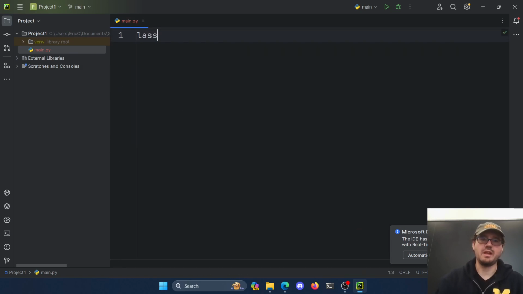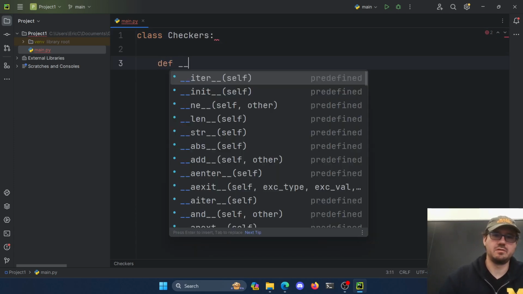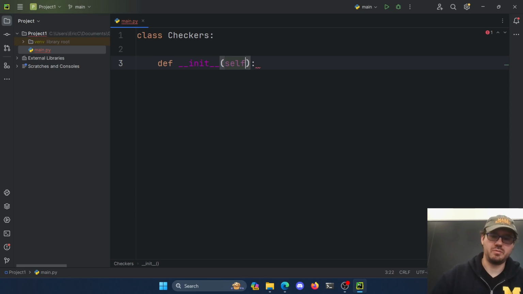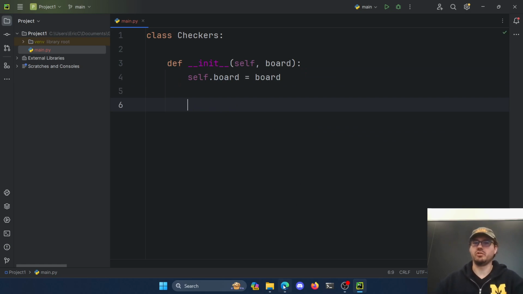So I like using a class for this because we track some information. We're going to keep the board around. We're going to keep our maximum numbers of jumps around. We could pass all of that to the function and just have a single recursive function do all of that work, but it feels like a lot of things to pass around. So I'm going to just make a class for checkers. And then we should probably take the board here, so we can take a different board. So any of this setup here for checkers, we should be able to go and do.